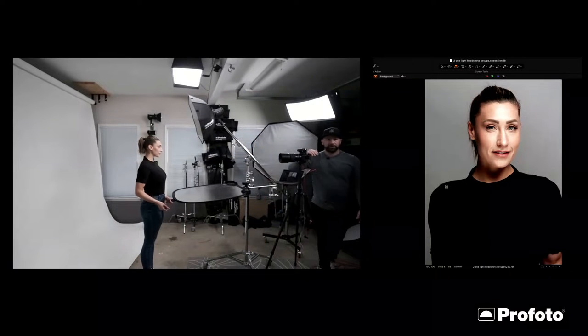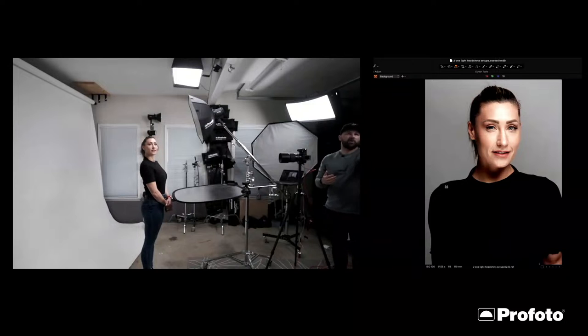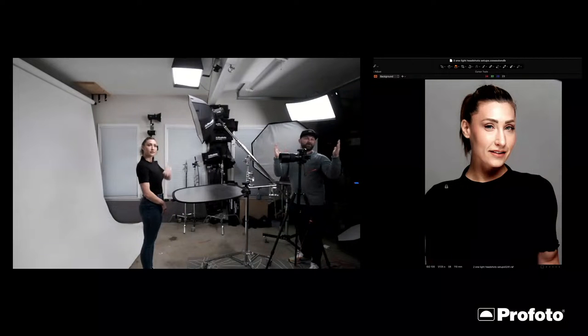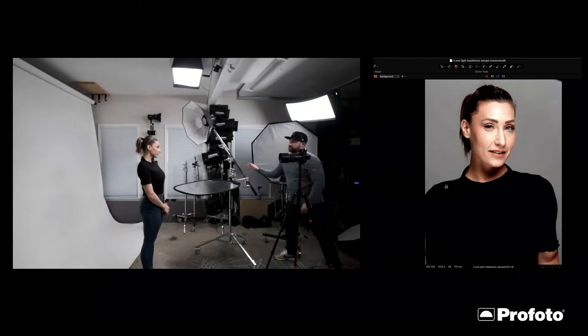Now I could put it more directly overhead to get rid of some more of those shadows. So 3, 2, 1. That's going to minimize some of the shadows over on the side shot. You'll see it pop up here in a second. It's going to start to even out a little more. Looks really, really nice, right? So you can move this in and out. And if you wanted a little more drama or a little more direction, maybe you had somebody with a wider face like me and you're trying to thin it out, you can go this route where we kick it out a little bit more to the side and do more of a loop light style. So here we go.